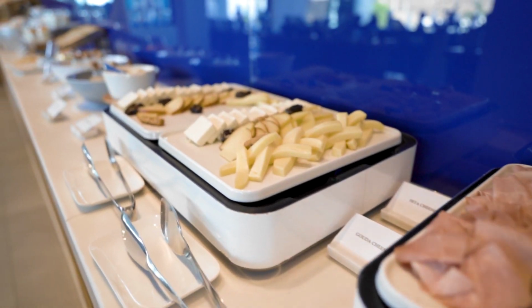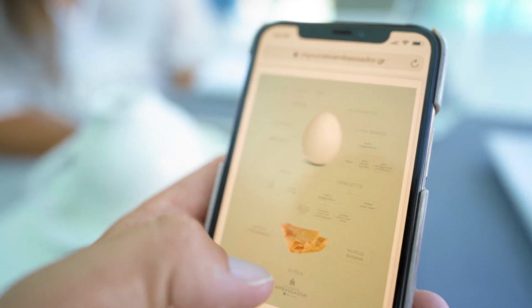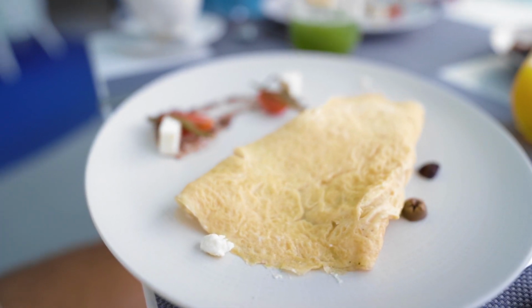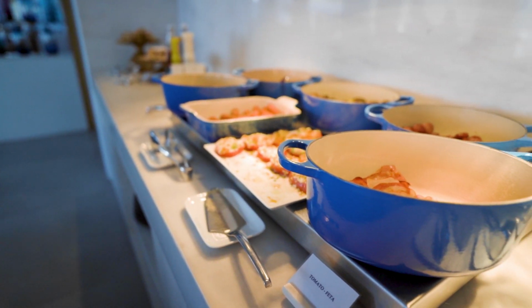And while we did only get to have breakfast here, we did decide to rate it 4.5 stars. While the breakfast wasn't as consistent as we would have liked, we did go through TripAdvisor reviews, and that restaurant at night is a fine dining restaurant, and everybody had rave reviews about it, including a lot of guests that stayed at the hotel and ended up coming back here rather than going out on subsequent nights because they really enjoyed it. And so although we didn't get to try the dinner, we did feel confident reading through some of those TripAdvisor reviews that if you are coming here, you're gonna have a great meal.